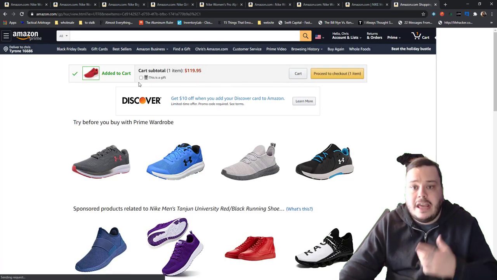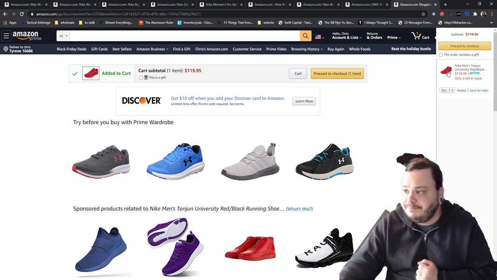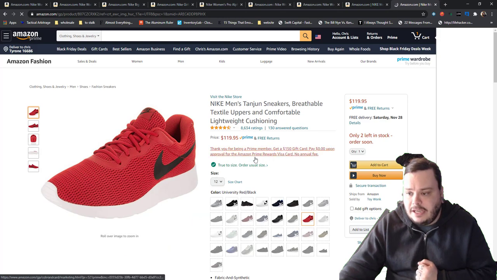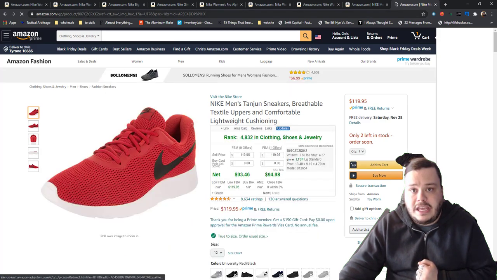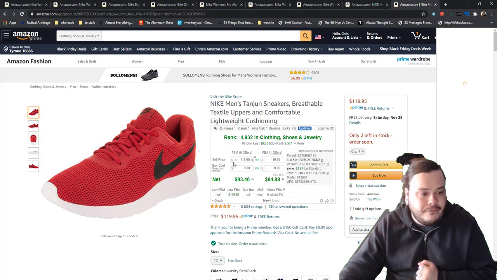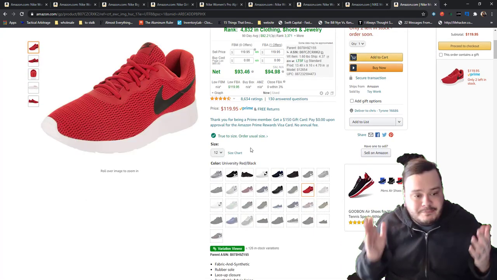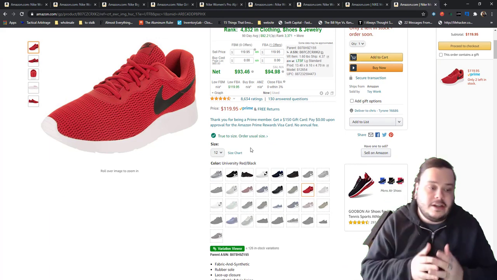Perfect. Let's add that to our cart. Awesome. Okay, that's how I know that it is a child Asin. And if I go back, it's got that color and the size selected, and you keen observers may notice that I now have a different Asin than before. This is now the child Asin. Now just like that, you understand the difference between a parent Asin and a child Asin.